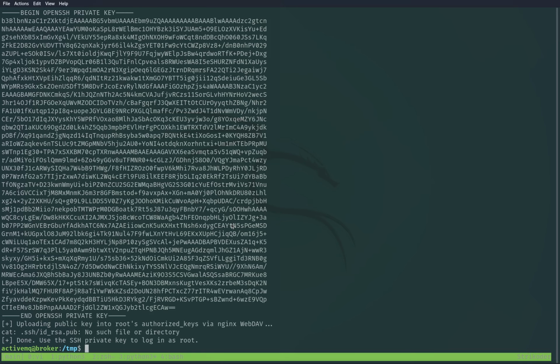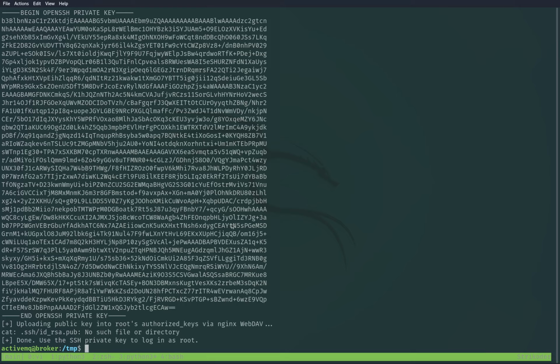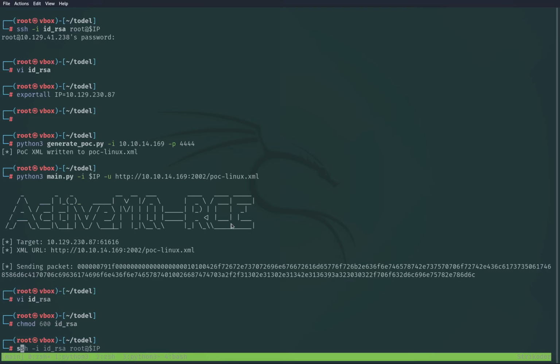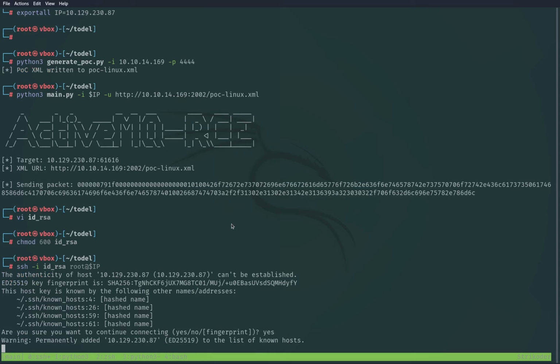Wait a minute. chmod plus 100 and ssh id_rsa root ib. Yes. Okay.